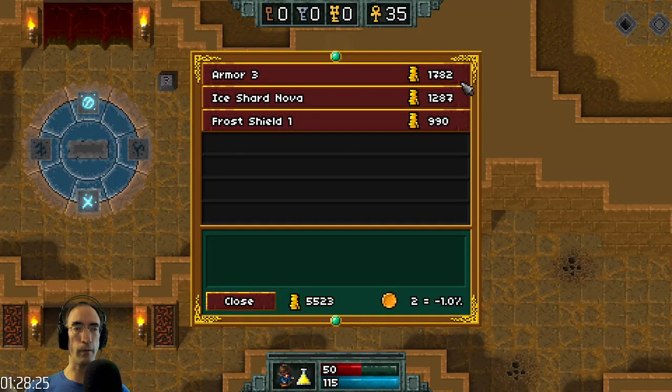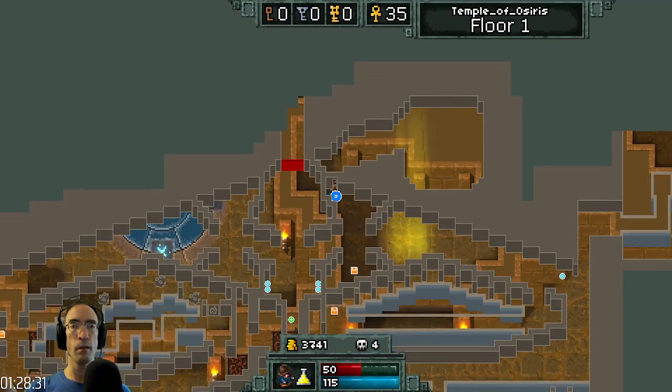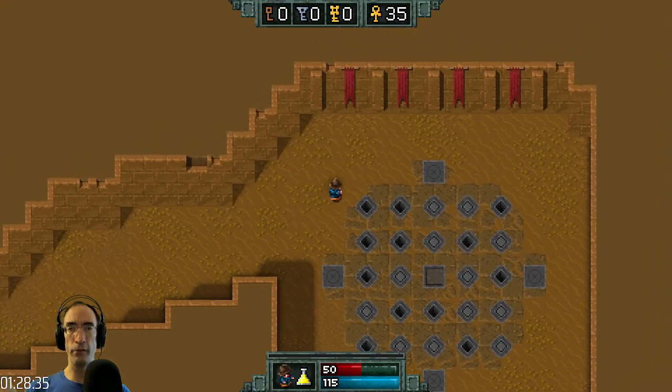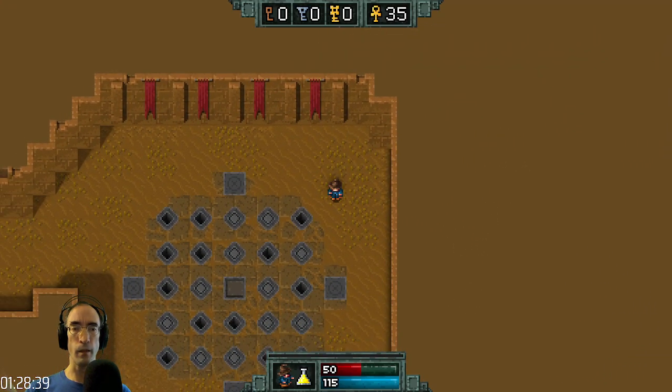Alright, which one was this? This was defense. I'm gonna get more armor, because why not? Was there anything in here besides this? Guess not.